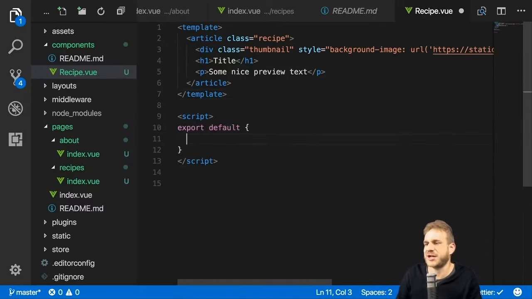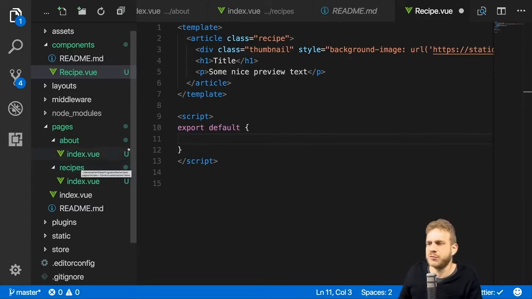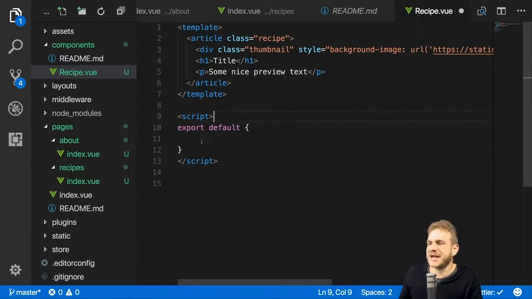So what I'll do is I will add a script section, which we could have also added to the components in the pages folder. Of course, you're just creating a normal Vue component. Now in this script section here, I'll add a props key to define the props this component expects. And I will use the very short version here. I expect to get a thumbnail, I expect to get a title, and a preview text. Now, with that set up, we can output this with the normal tools Vue gives us. Because that's really important to understand. You're creating a Vue app, so you use the same syntax here. You just got some extra helpers in the form of Nuxt's features.